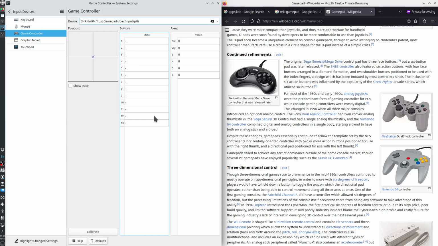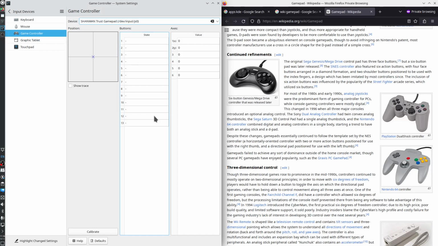So the order is Y, B, A, and then X. Okay, shoulders, left shoulder, right shoulder. So 5, 6, 7, and 8. Start is 10, select is 9.